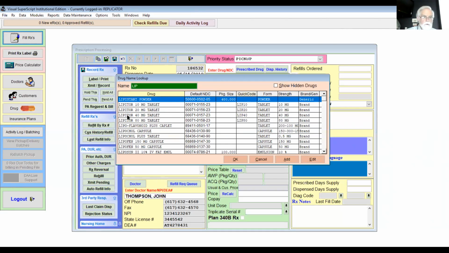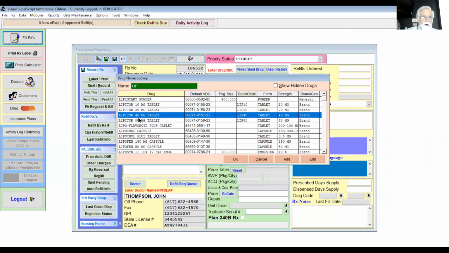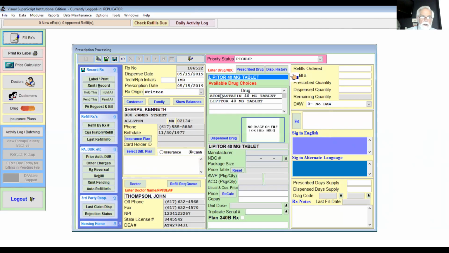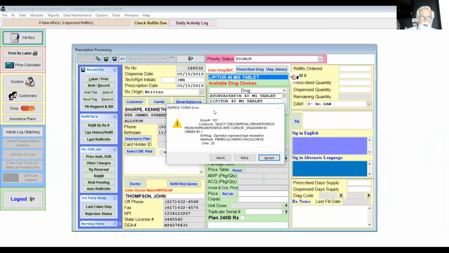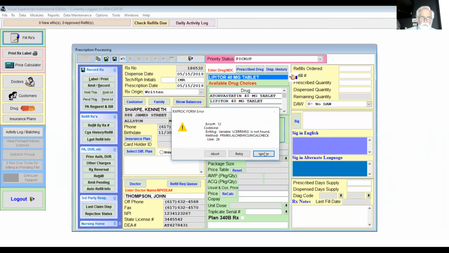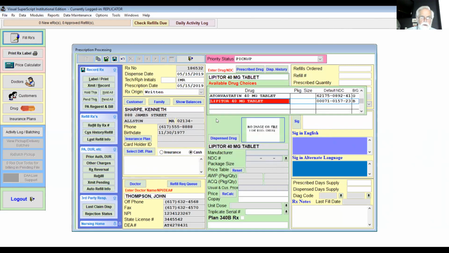I remember that from the prescription. So we click on that and either double click or click OK. And it immediately shows errors. Ignore these errors until you get done, until it goes back to this.